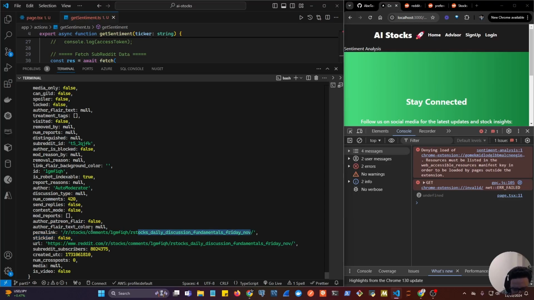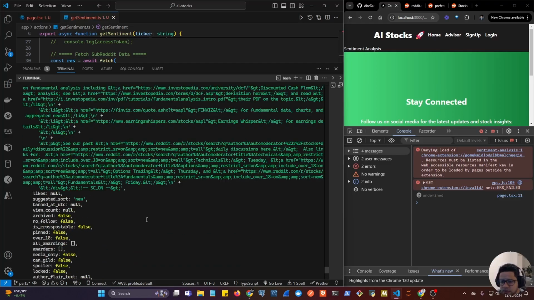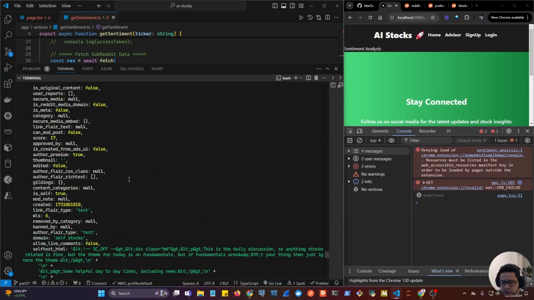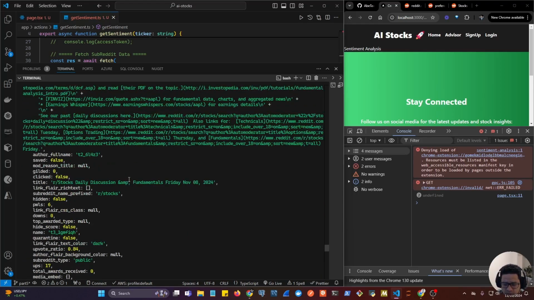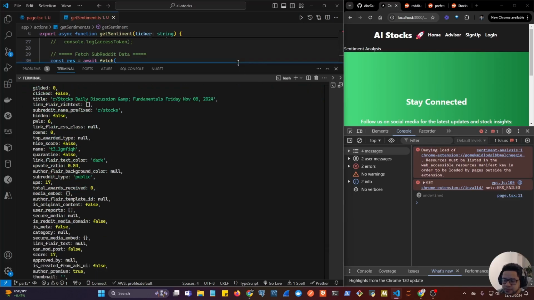Okay, so no, is that the value? No, it looks like that's not the value. Visited. I'll find it and cross-check. But no, I think we actually want this because there's some good information here. I don't think we need to do that in this app because this is still good information that we're getting there. So let's keep going for now.